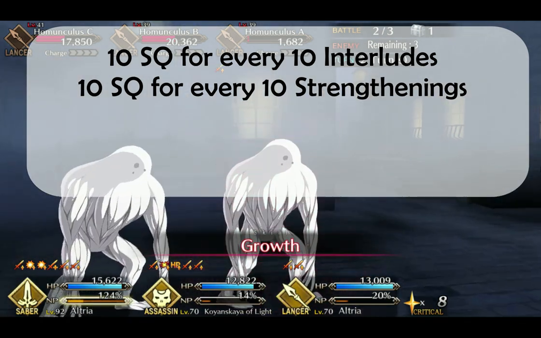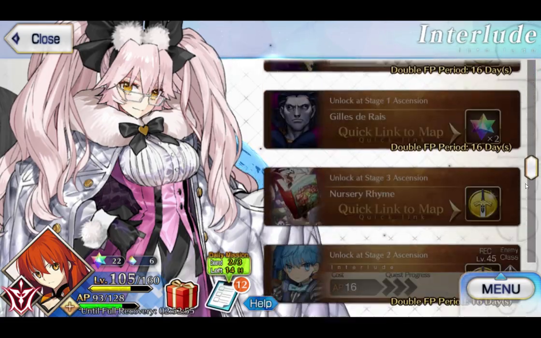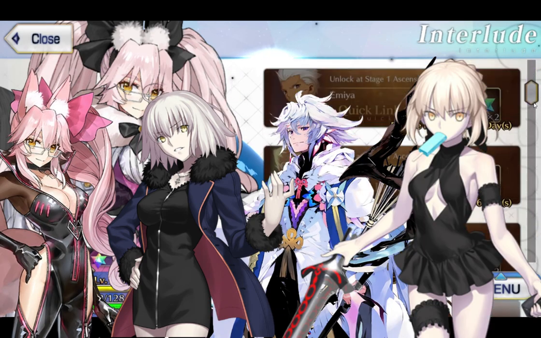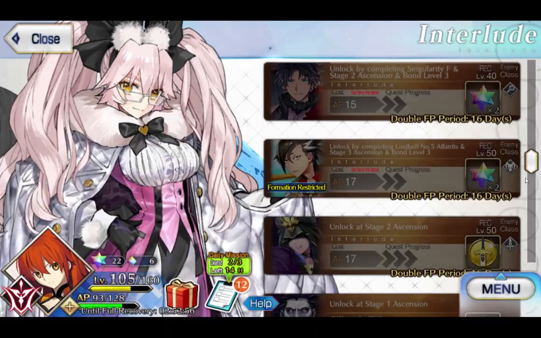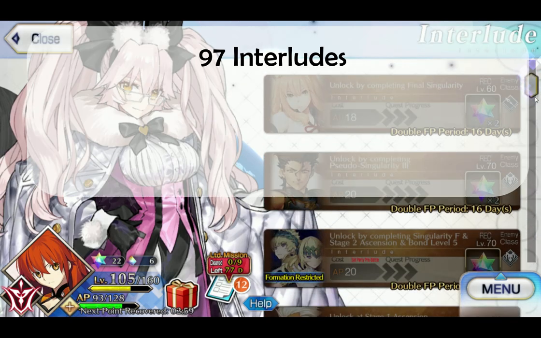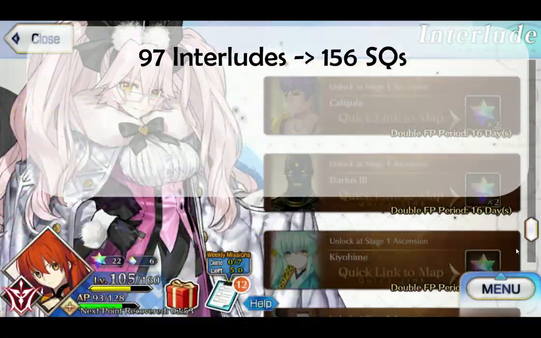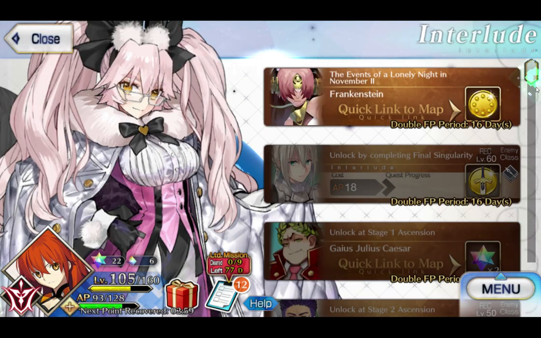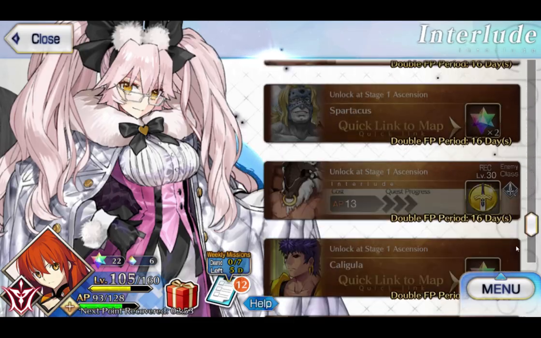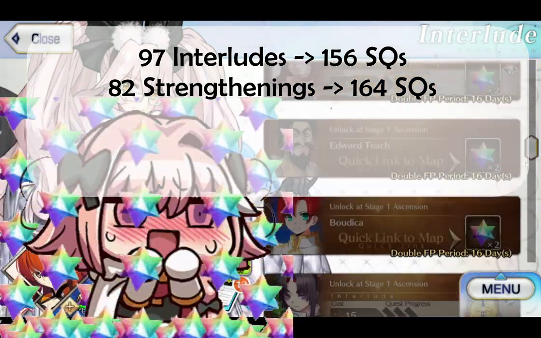Now for a quick math. This friend of mine is still in Babylonia and does not play very often, but he still has quite a number of servants like Jalter, Koyan, Merlin, and even Summer Artoria Alter. I've played through every single one of his undone interludes and strengthening quests. He had 97 interludes that gave him 156 Saint Quartz, since from those 97 interludes, he had 78 interludes that actually gave him Quartz. As for strengthening quests, he had 82, so he got 164 Saint Quartz.